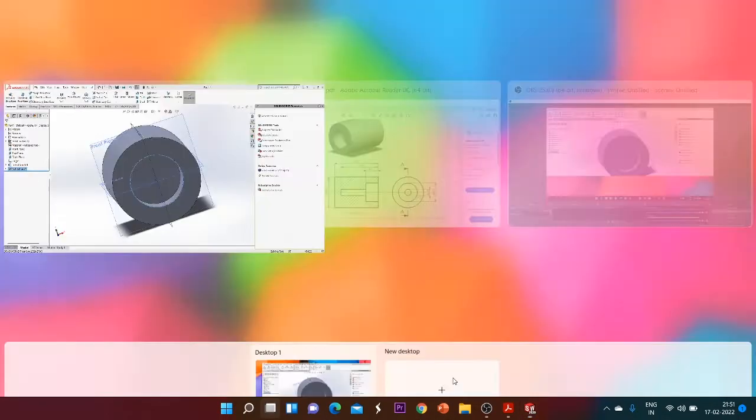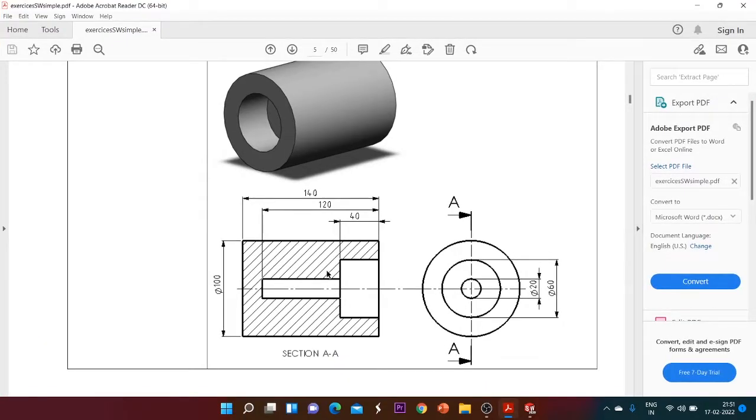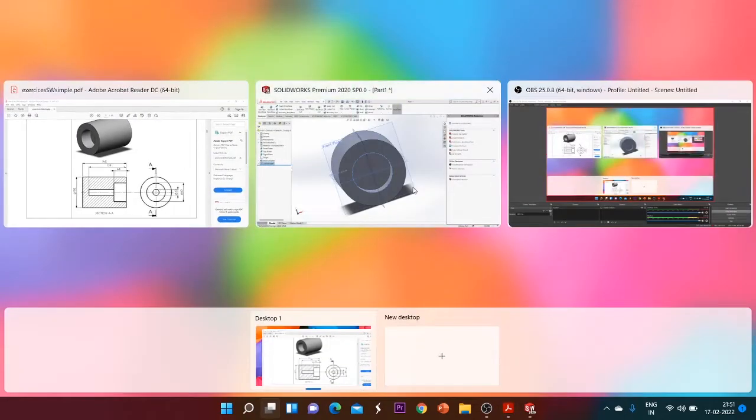Now from this diagram, we can see another cut which has a diameter of 20 and a length of 120 from our edge. If it is 120 from the edge, then it will be 120 minus 40 equals 80 from the hole or cavity which we have created inside. For this particular feature, I will draw a circle on this surface only. Clear? You can draw this on this particular plane also, but for an easier operation, I will draw it on this surface only.